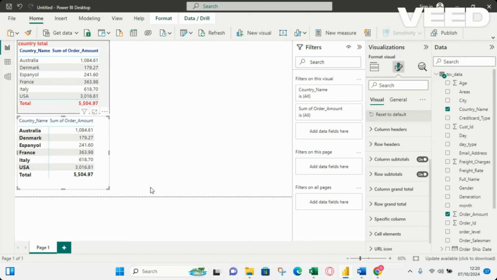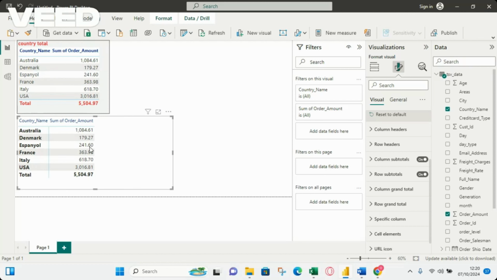So this is how we can also format our matrix, and you can do a whole lot more, like some of the things we did for the table in the previous session. However, there is something I want us to take note of when it comes to matrix. Now you can see that these are our country names, and these are the sum that we have for the country names.